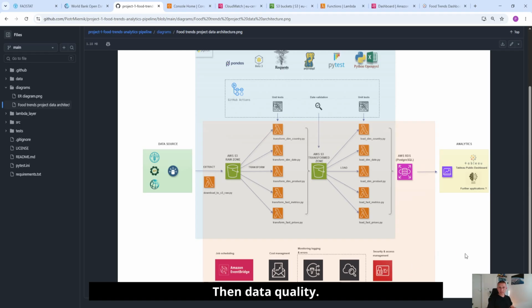Then data quality. I implemented automated validation logic and unit tests. As you can see here, using GitHub Actions, I can automatically conduct some data validation. So it's also a Lambda function which validates data with a Pandas script, as far as I remember, after data are stored in the transform zone.